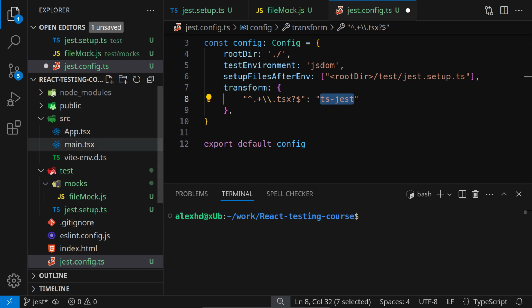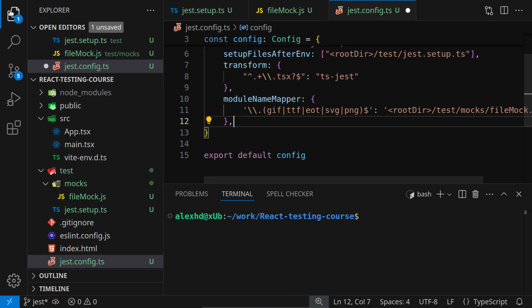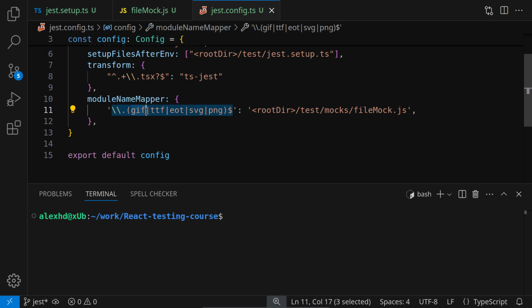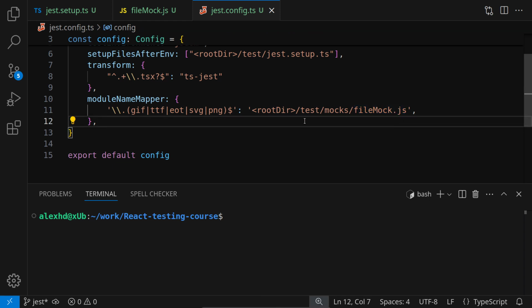I will add a moduleNameMapper, and this moduleNameMapper will, when it encounters GIFs or SVGs or so on, use this file mock.js that we configured. And let's see if this is working. This is our configuration.